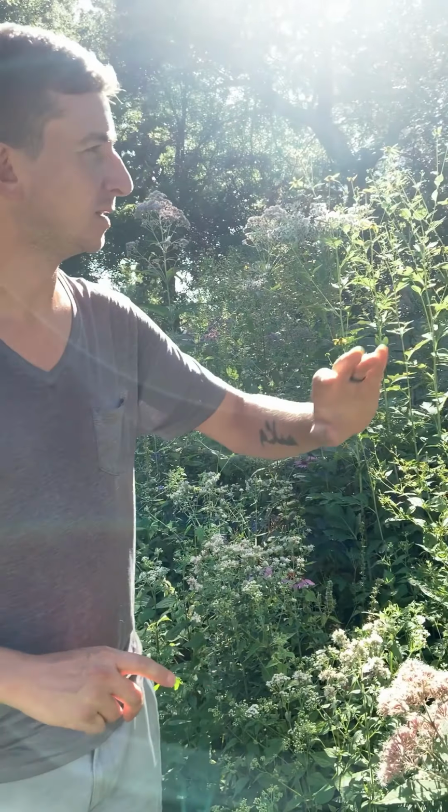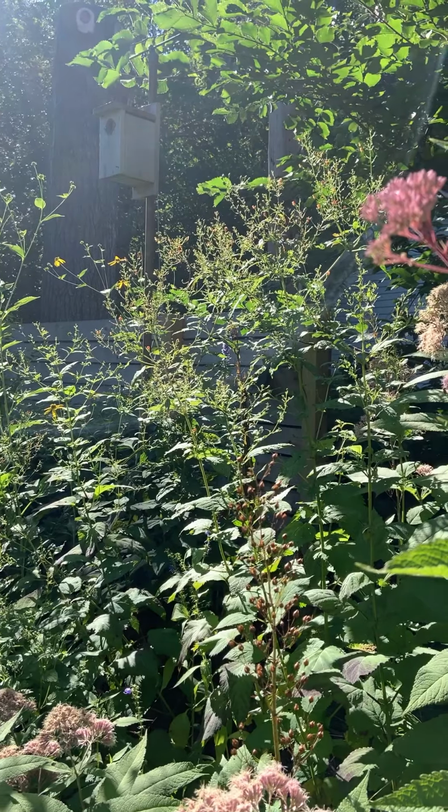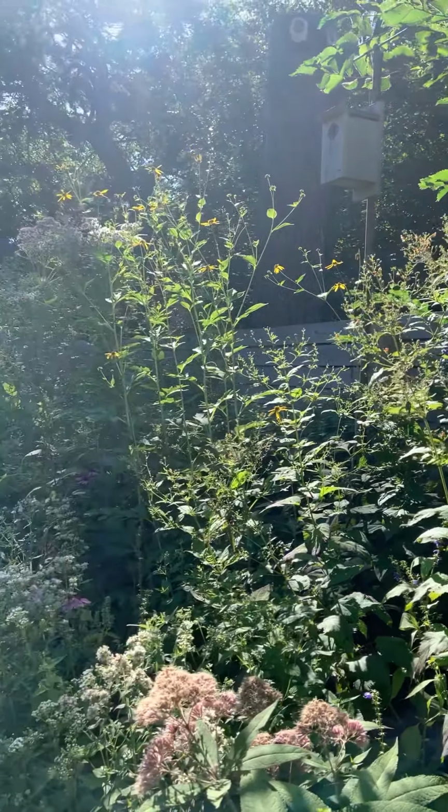When the sun comes out in the morning and hits the branches of the figwort, it just becomes alive with insects, especially small native bees and wasps, a lot of wasps, which are very important for the ecosystem here. You'll see that it's just swarming with insects. These little flowers are really not very showy, but when you see what it provides for nature here in the gardens, well, it's one of the reasons why it's my favorite plant.